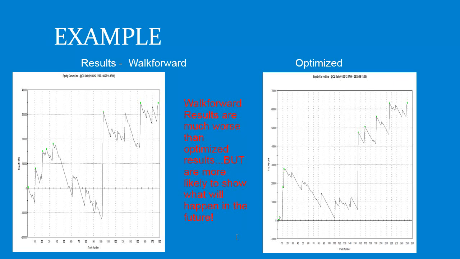You know, a lot of people think, hey, here's my back test, I should go back and add some filters and this and that. That's not always a good way to go. And in fact, a lot of times it's the wrong thing to do. I can tell you example after example of people who've been working on strategies, making back tests better and better, yet their real-time performance doesn't show it. And it's just for this reason, that optimized results don't always work going forward as well as walk forward, and they usually don't.